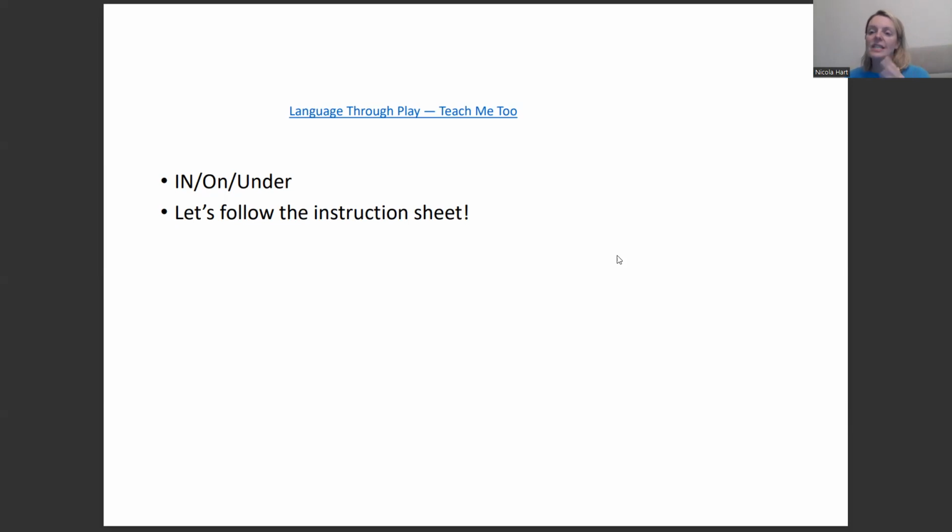So it's nice, because sometimes you are told you have to do this, and you have to do this, and you have to do this. So you have to do prepositions, and you also have to do this concept and teach this. As a teacher, sometimes it can be overwhelming, the amount of things you're asked to do. So going to a site like this can actually show you what speech and language therapists do.